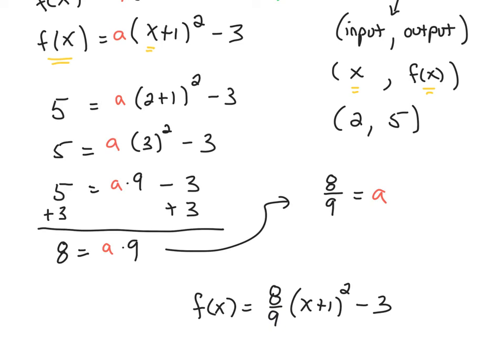Okay? So this is a quadratic equation in vertex form. So it has the vertex (-1, -3), and it has a leading coefficient of 8/9. So it should pass through the point (2, 5). All right, so what I'm going to do is pause the video, and then I'm going to bring up Desmos for us, and I'm going to see if that is in fact true. Does this equation, if I plug this into Desmos, have a vertex of (-1, -3), and does it pass through the point (2, 5)?